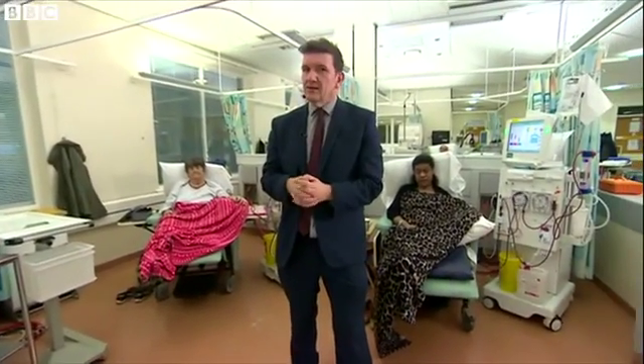These women have been testing the new machine. One patient says she does a 60-mile round trip to get to hospital, so it would be very advantageous to do it at home. Another says it gives her more flexibility and, having children, she'd be able to look after them and still do dialysis. A third says she thinks it's brilliant and keeps asking when she can take it home.